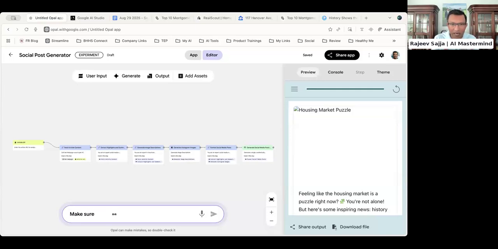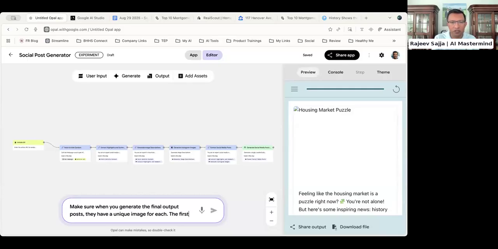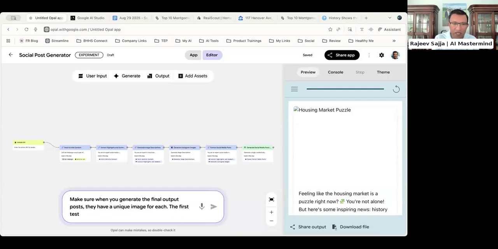Make sure you can, again, interact with it just like English, right? Make sure when you generate the final output posts, they have a unique image for each. I'm just going to tell it, the first test worked for post copy, but not images, which is what I'm reporting back to it.